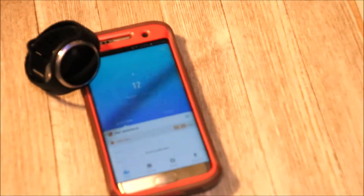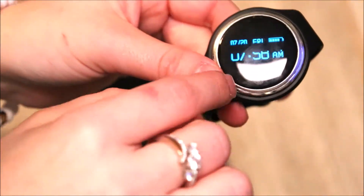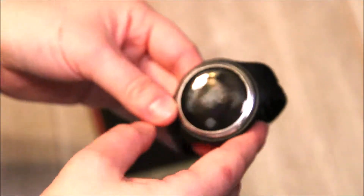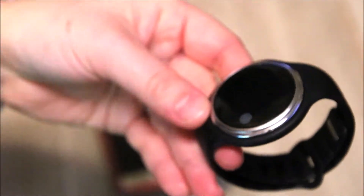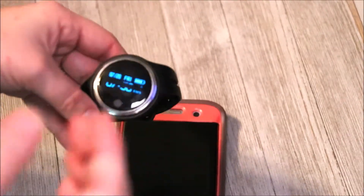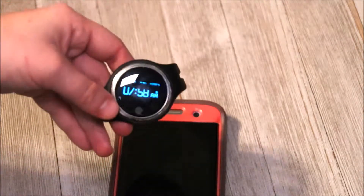I am back with a charged smart band. As you can see, there's a little button on the front — that's how you turn it on. Right now it's a black screen, but as soon as I touch it, it lights up. It shows the time, battery life, and the date. I love that it actually synchronizes — it tells me it's Friday, it's the morning, it's connected to Bluetooth, all on the watch.